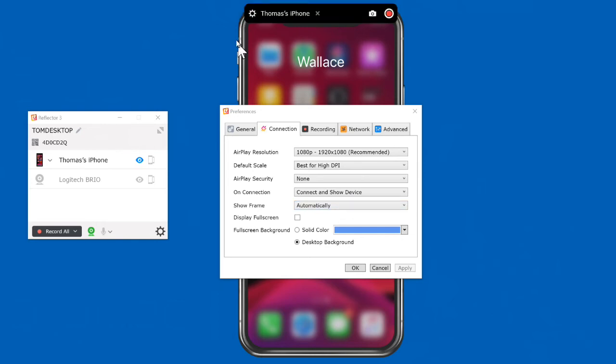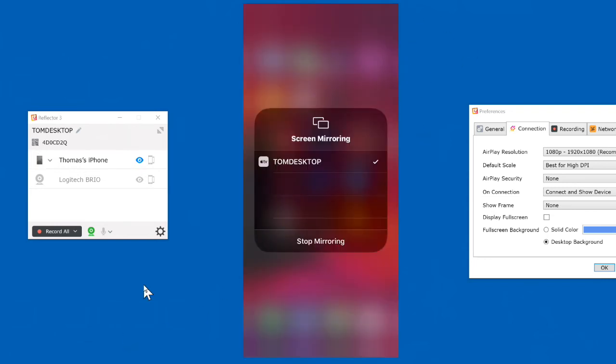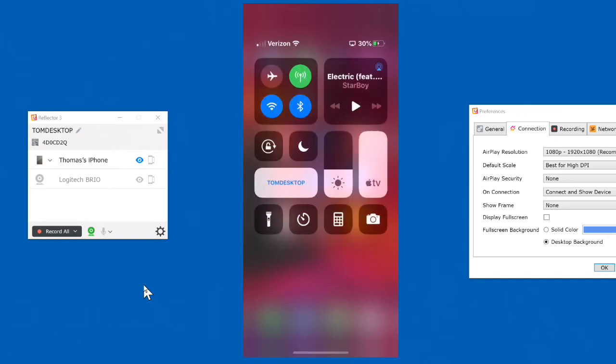That has to do with the edges around the display. It's on automatically now. If I select none and apply it, if I start and stop the display, it'll have a squarish appearance. So now the iPhone display has square corners and it doesn't show the buttons on the sides or anything like that. It doesn't look realistic.